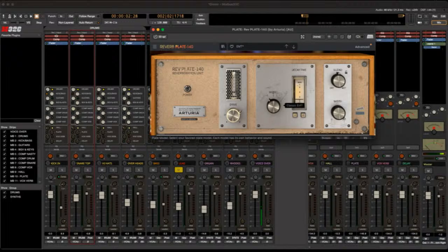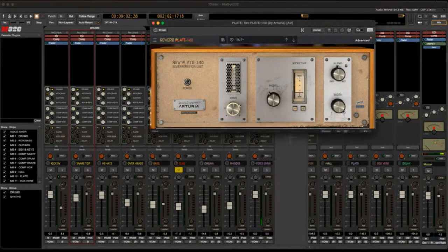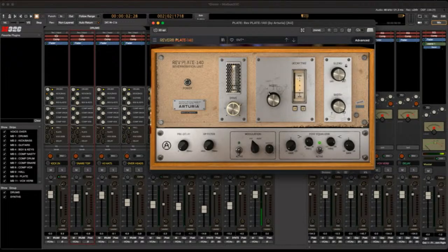So let's give it a shot first to punchy, because we want something punchy and extremely important. Super, super, super important, girls and boys. Give me a second. Make sure that since we're dealing with an auxiliary send, the wet blend knob is all the way to wet, okay? And on our advanced settings, I'm gonna apply a little bit of a high pass filter as well. And let's add some modulation pre. And yeah, just keep it like it is, and we're gonna start to send information to it.